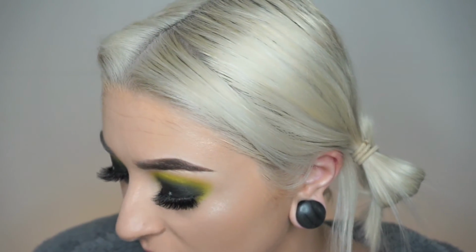Then I'm just going to dust away the powder that I baked with. And now I'm going to apply some highlighter to my nose and my Cupid's bow with just my fingertips. So I'm just going to use White Sand.